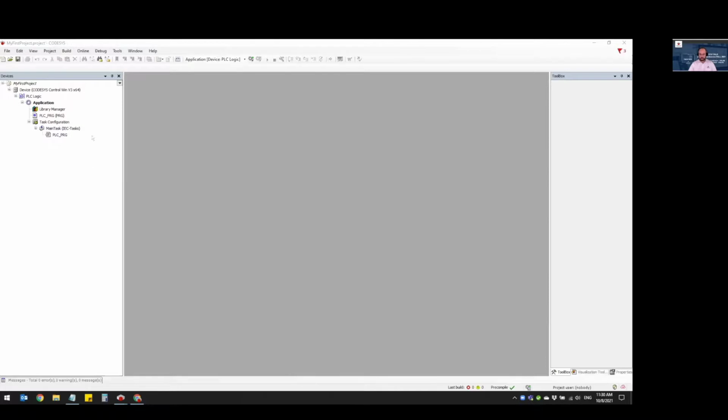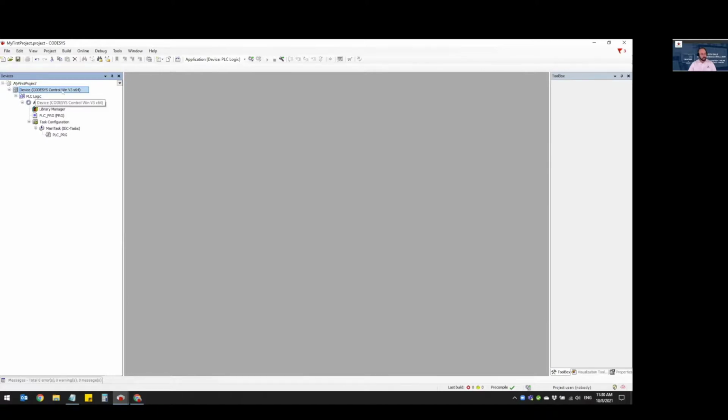Okay, and now we see that the devices window gets populated with what we call a device tree. At the top, right here, we see the name of the project. That's my first project. Then we see our device. Device is just the name of the PLC, and I can change that to identify it within my project, but by default it's named Device.